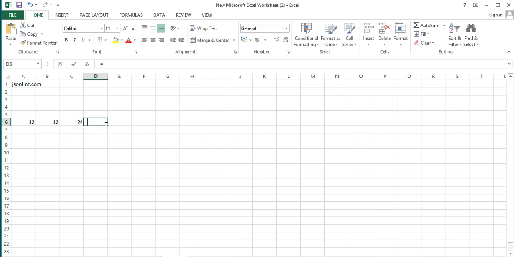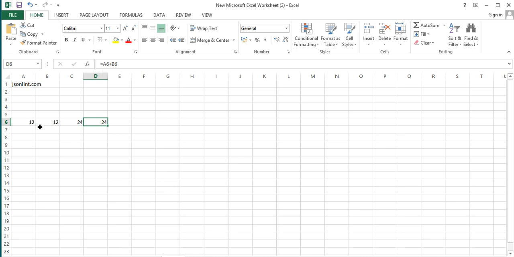The same way, if I am using equal to and I want to use a cell reference, then you can see this value is stored in A6. So we will write down A6 plus the next value, which is stored in B6. So we'll press enter and the answer will come. So this way the calculation has to be performed. The cell address or the cell reference is the address of the cell containing the value. Now here you can see we have used the cell references as well as one operator, that is plus. You can even use minus, subtraction and multiplication also.